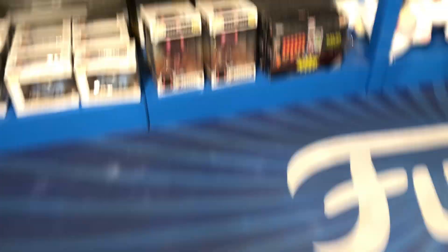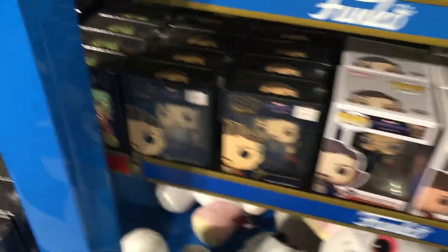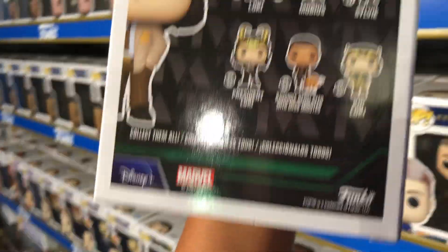All right, guys, I am on the last floor here. They have game stuff. Oh, Funko Pops - I completely forgot they have Funko Pops. We've got to check these out. They've got some pink ones. They have Indiana Jones, Moon Knight. We see more Funko Pop pins. Over here they have Disney stuff - they even have Loki. Is this from season two or season one? 22 pounds though - that's way too expensive. I think that's from season one.